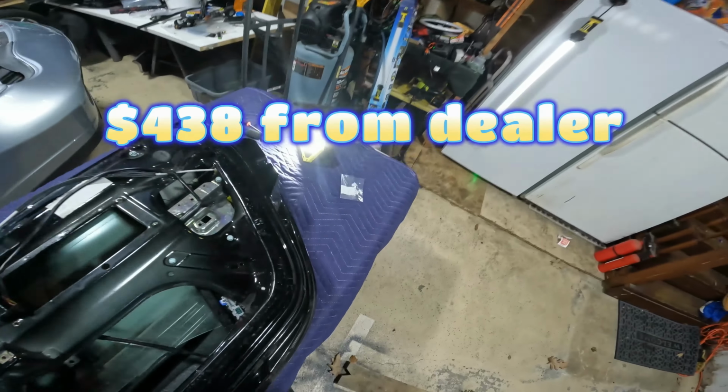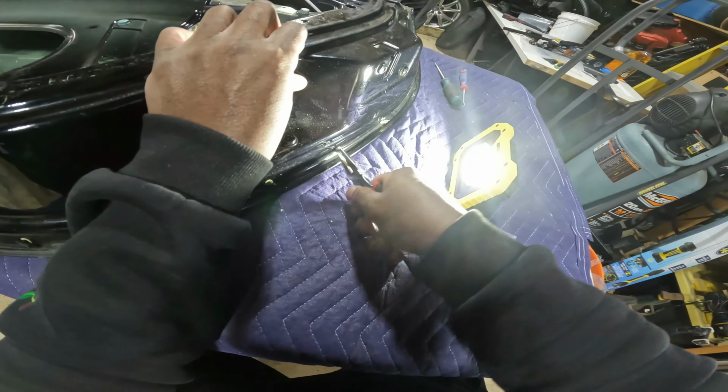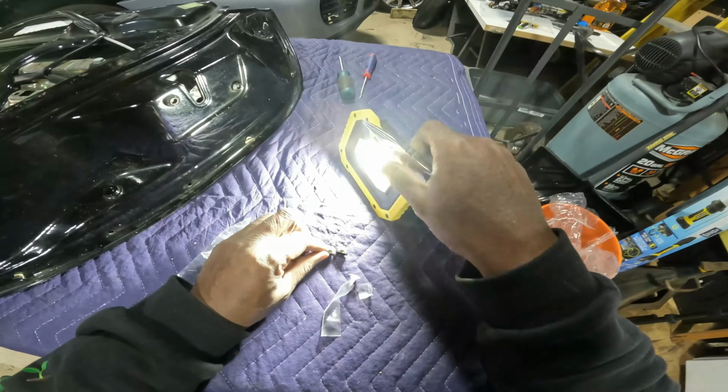$438 from the dealership. I was able to get that donor door for $100. Big bonus there. I'm glad I went to Brooklyn to get these donor doors. Oh, wait a minute. Wait a minute. You mean I didn't break it?